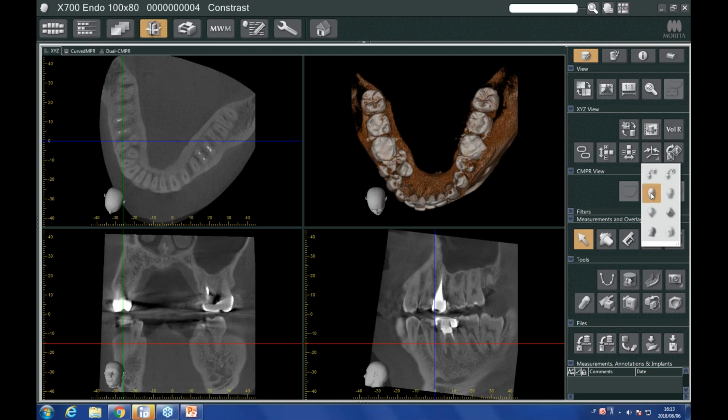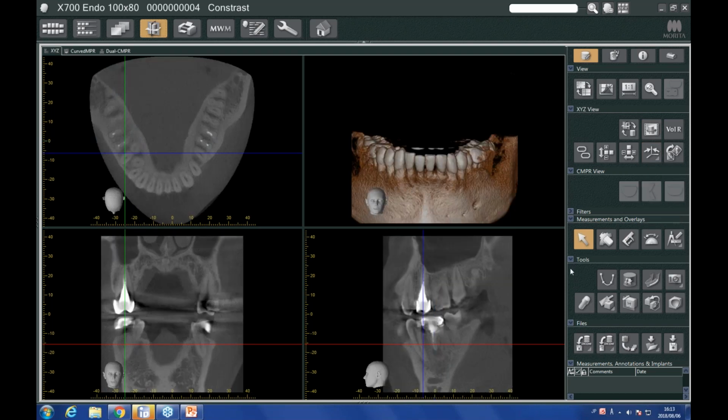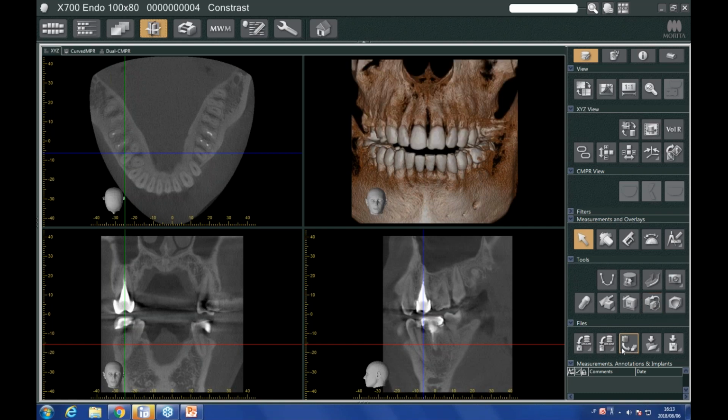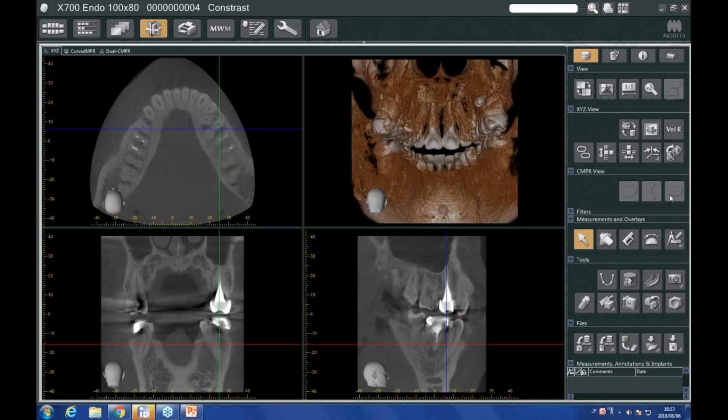This one here, I can look at, for example, the patient's profile. And now you can see, of course, I'm still missing the maxilla because I haven't reloaded any data. All right. If I want to get the maxilla back, this handy undo button, undo last cut, will remove the last cut that I made and bring back the volume just as I saw it. If I was to reload the data, you would get exactly the same effect. If I wanted to see the reverse and see behind the patient, I can simply click behind the patient here, but I'm going to click on profile.